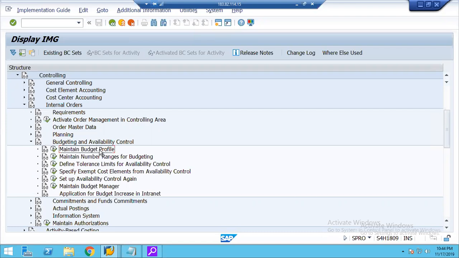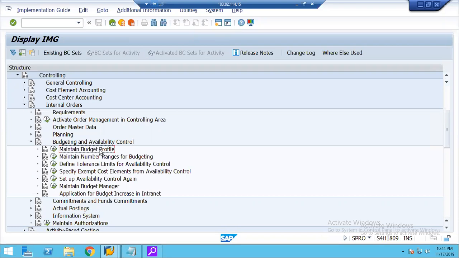It has a detailed kind of budget. Suppose I want to maintain a budget for a cost center for a particular cost element combination. Yes, I can do that. So I have that kind of minute level using funds management, but in all other cases, I don't think we have that kind of flexibility to do that.